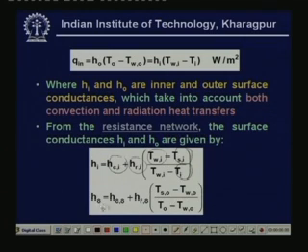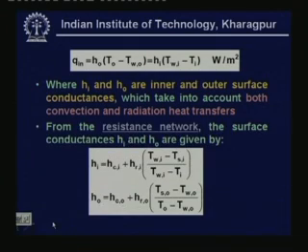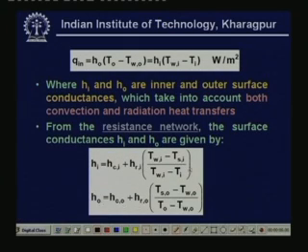Similarly for the outside surface conductance, you can write an equation of a similar form, and you can see here that, for example, if the inside surface temperature is the same as the inside dry bulb temperature, then Hi is simply equal to Hci plus Hri. Similarly for the outside, if the outside surface temperature T subscript So is equal to the outdoor dry bulb air temperature, then you will find that H naught is simply equal to Hco plus Hro.